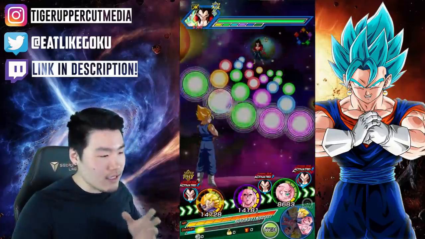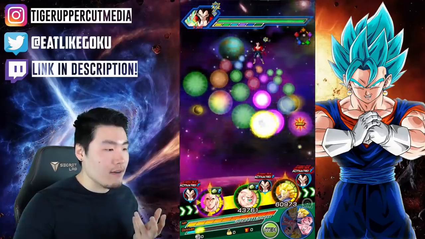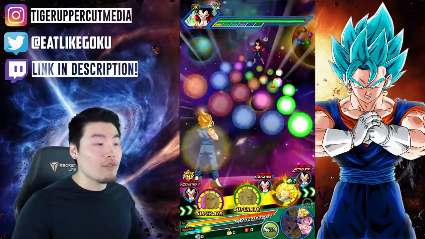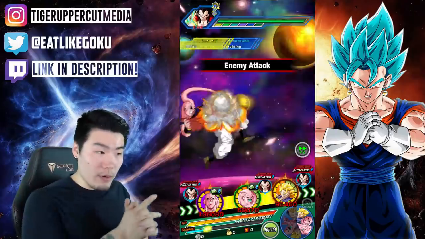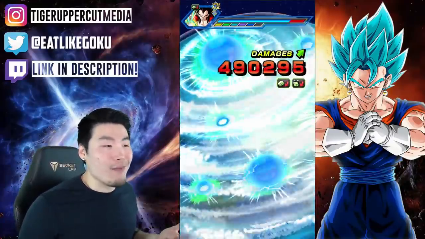Obviously, you need to set him up with the Kid Buu for the best damage output, because you want that 50% attack boost, right? And he also becomes quite a bit tankier with the 50% defense boost too from the Kid Buu. So if you guys have Kid Buu, definitely put them together if you're going to be running this Tech Super Buu. But aside from that, I don't have much else to say, man.